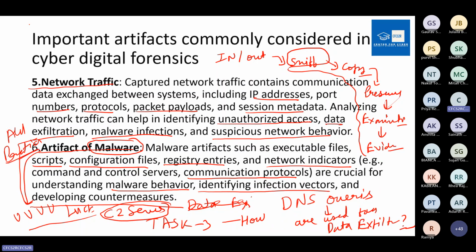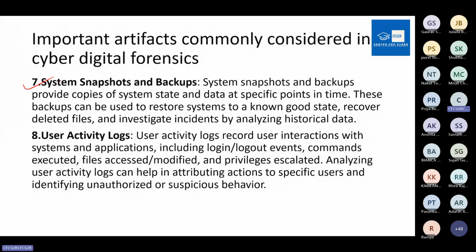But you need to build your own VMs for this: one Windows 7 VM and one Ubuntu VM. Try to deploy both VMs into VMware, then we will do some practicals on this. Then we have system snapshot backups and user activity logs. I think logs are already covered. These are some important artifacts that we usually have in digital forensics.